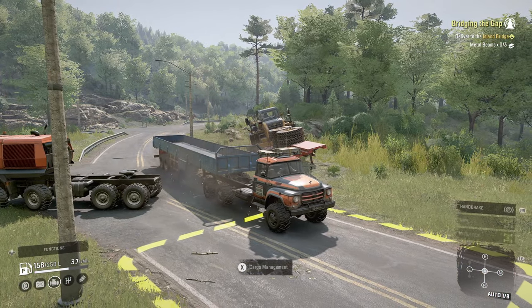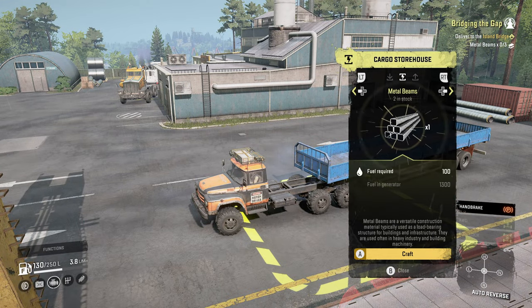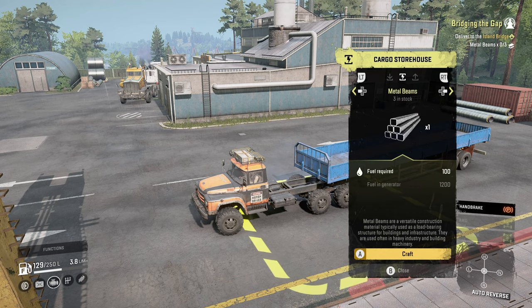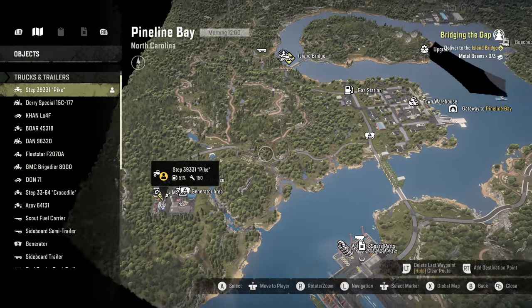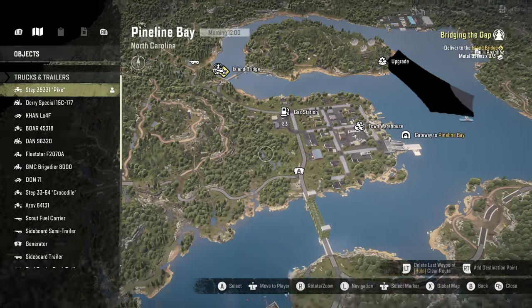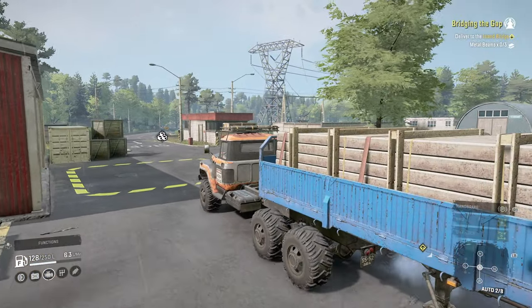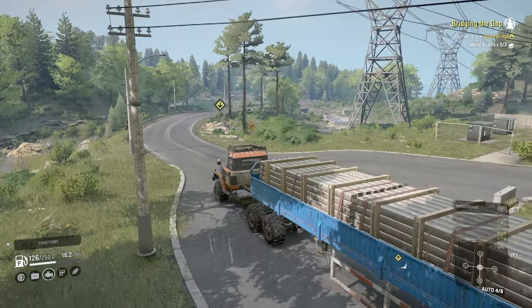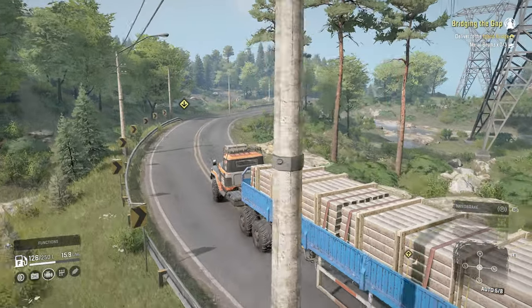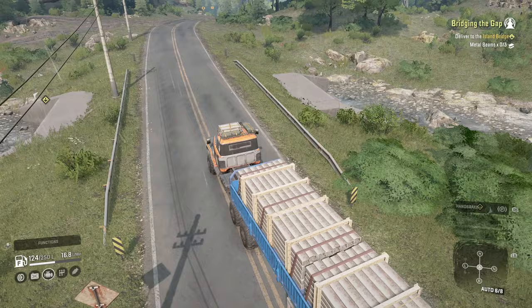One, two, three, four. Okay, so into the storehouse, we want to craft 3 metal beams. Ooh, so there were 100 pair, so... Ooh, costly, costly. And load 2 in. Like I say, we're only going here. It's mostly a road to get back to there, so it's not too shabby. We'll have a look at the route going down there. Well, it's just like the very beginning of the video, actually, because that's exactly what we did for clearing the roadblocks.